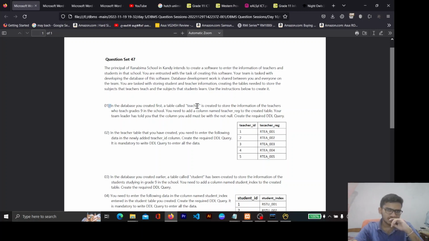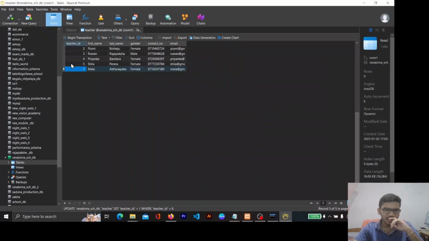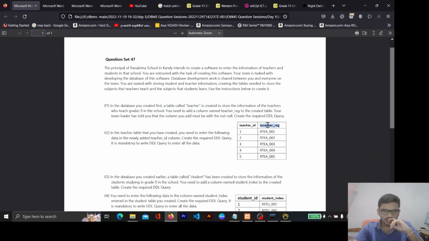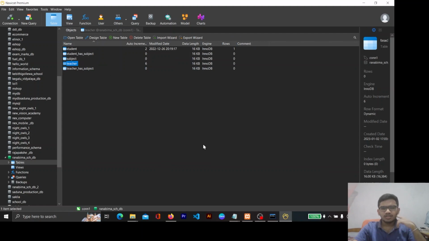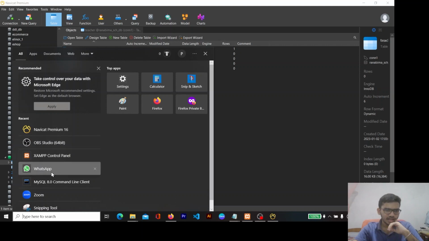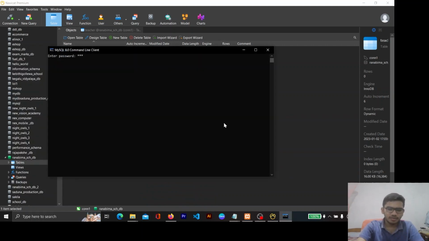The first question asks us to add a teacher registration column to the already existing table teacher. Let me close this and select MySQL command line and enter my password.